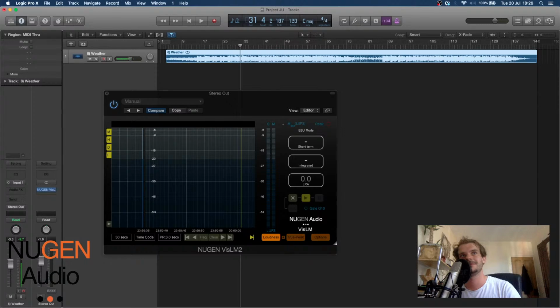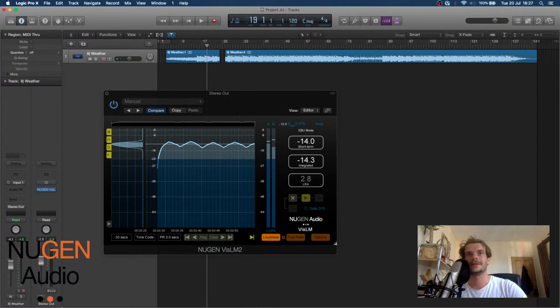Something that's worth mentioning about the history view: if I was to delete a piece of audio that we've just played in VisLM, it will automatically recognize the difference. But you won't have to edit any other sections of the audio that you've already previously played through VisLM, which, if you're working on a master track for an album, will massively speed up your workflow.